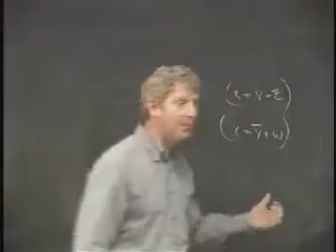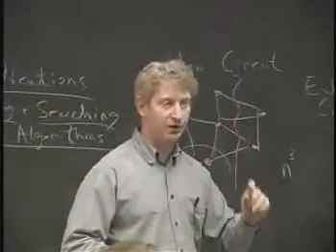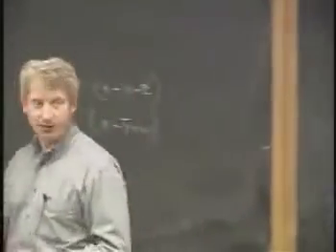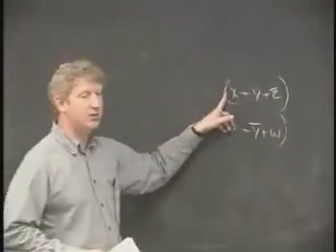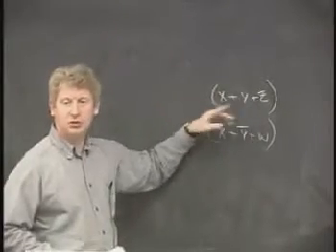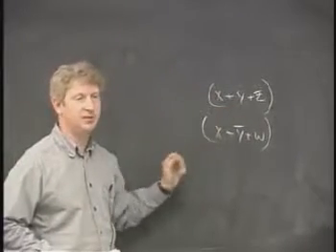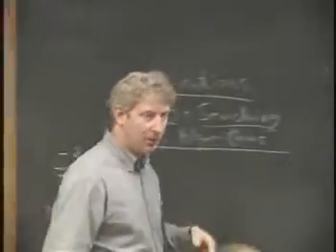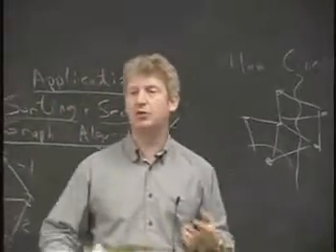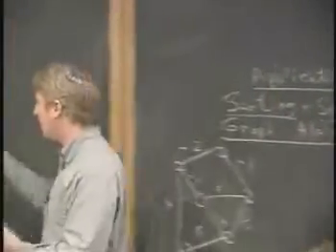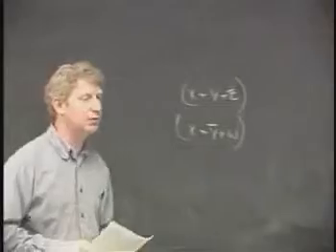In general, the problem of figuring out, given a formula, is there a way to make it true by assigning true and false to the x's, y's, z's, v's, w's, etc., that's NP complete, even if you have just 3 variables in every sum. If I knock it down to 2 variables in every sum, it becomes easy. And actually, it becomes equivalent to a problem that we're going to talk about in graph algorithms called finding strongly connected components. And it also has to do with a reduction. So we're going to talk about this problem much later on, maybe the last week of the course.